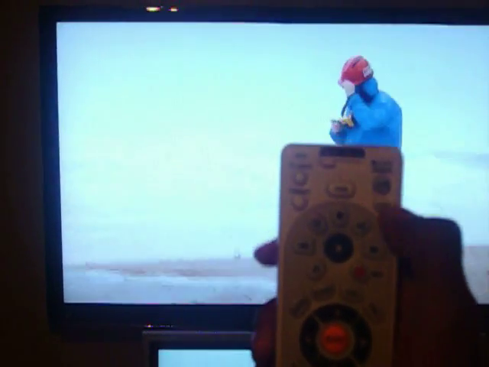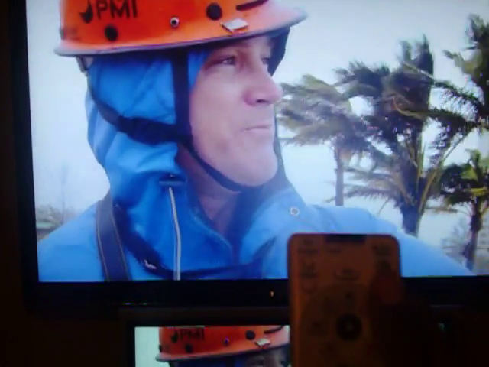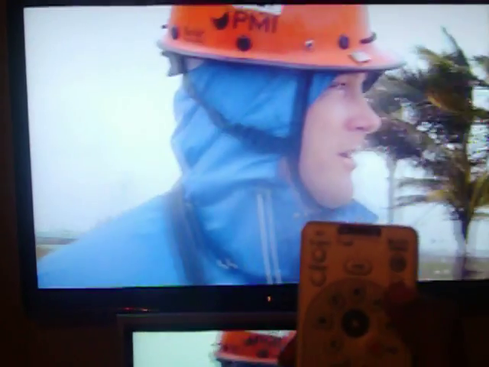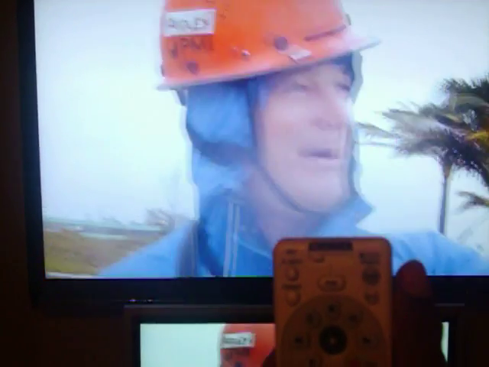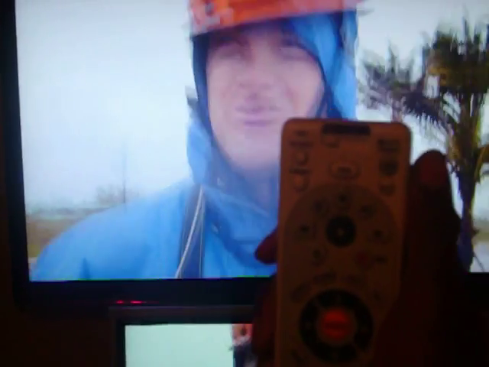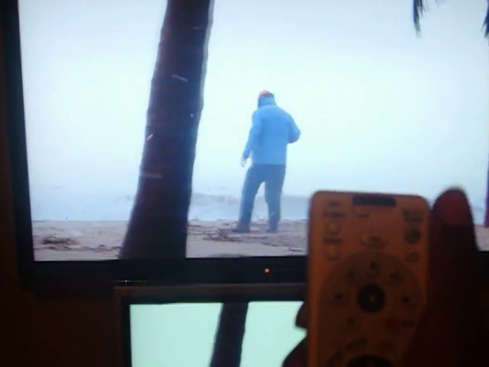Alright, the basic functions of the TV's remote are fairly simple. These two buttons here represent the power for the TV and the receiver. You should turn both of them off and on simultaneously. I'll go ahead and turn this down. So these are the power on and off for the TV and the receiver if your remote control is programmed right. The top left corner is your TV input button.